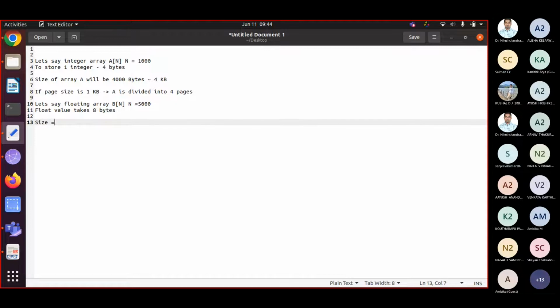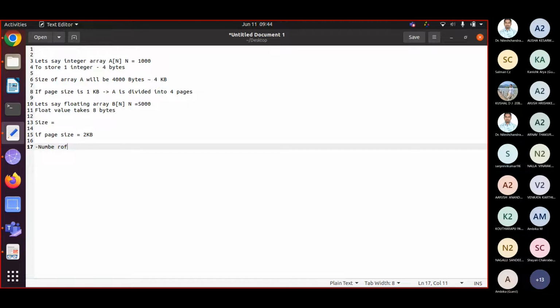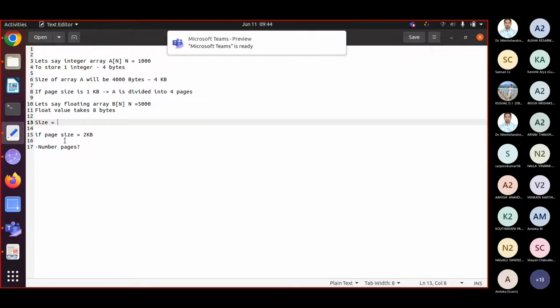Now find out what will be the size of that array, and if the page size equals, let's say, 2 KB, find out the number of pages. What will be the size of that array?